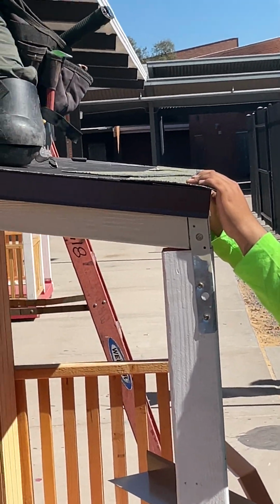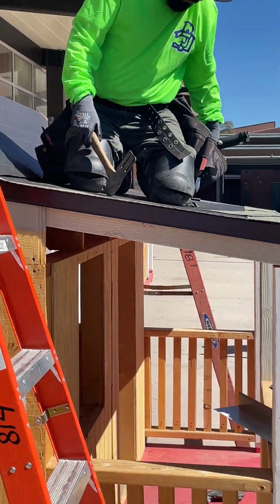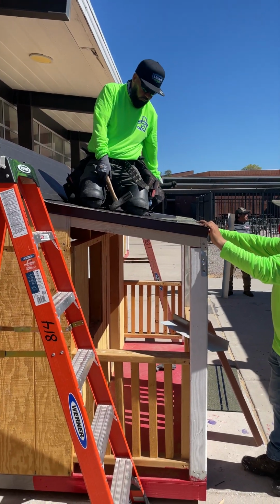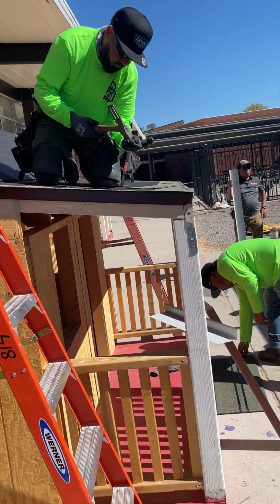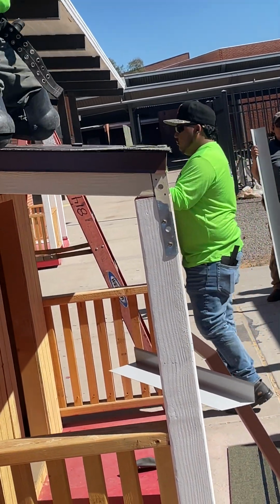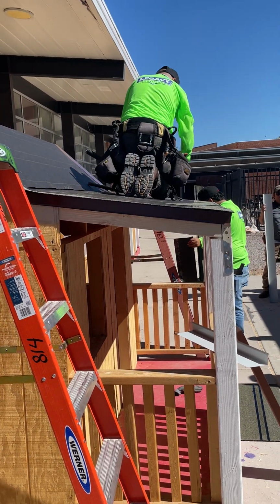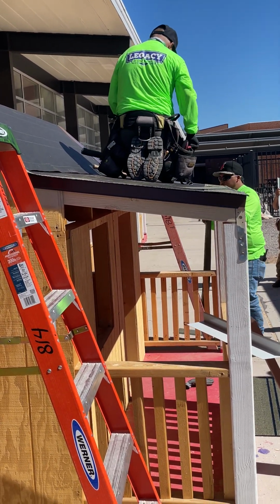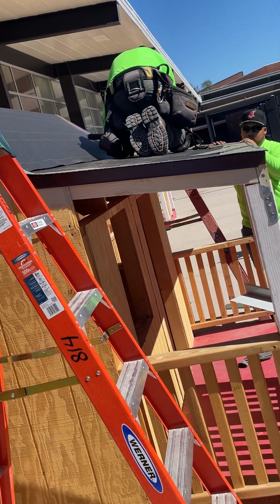Again, sometimes people skip that, save money. And so for wind warranty with the manufacturer, that's a requirement to go up the rake. I'm glad you did that. Well, because it's always windstorms here, and then there's the insurance company.